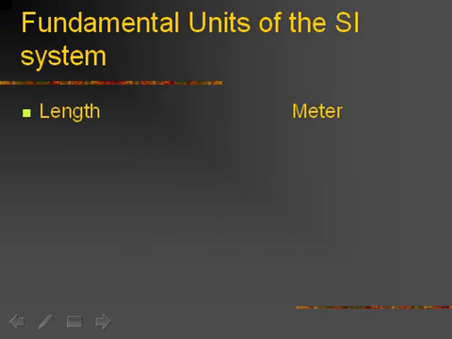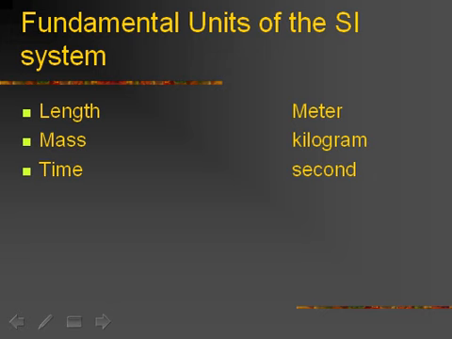So let's look at the fundamental units of the SI system. Length, and you've probably all heard of a meter. Mass is a kilogram, and we'll talk more about what mass is. And the fundamental unit of time is a second. Now these are the 3 most important ones for us. These are the ones we're going to use over and over and over.